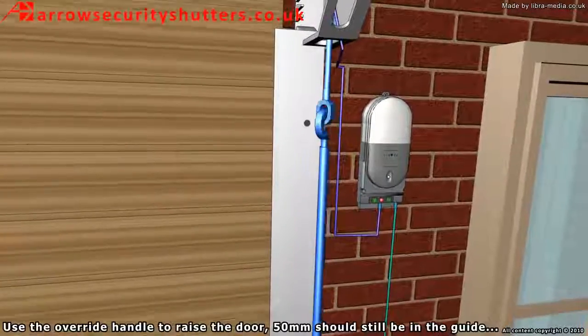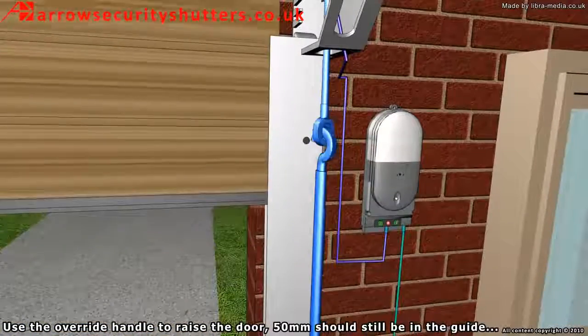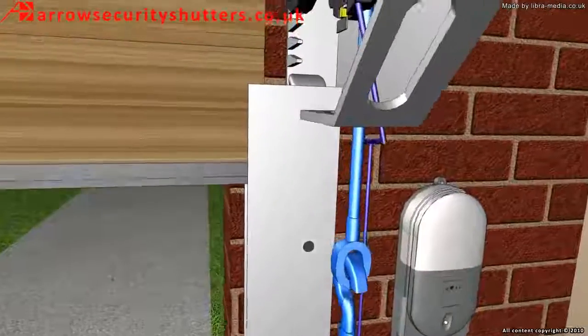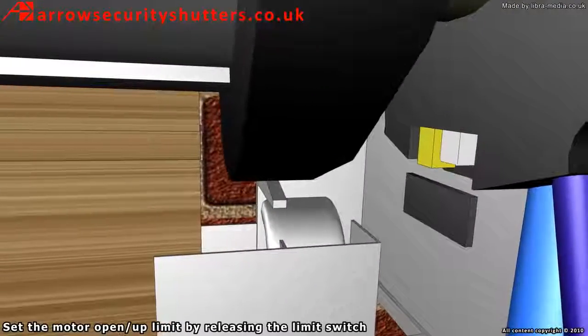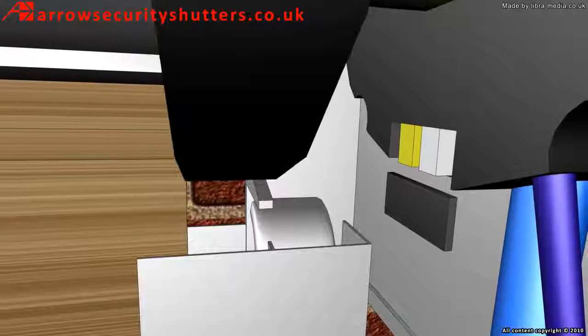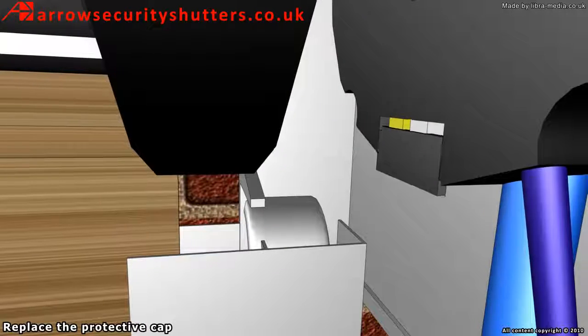Use the override handle to raise the door. 50mm should still be in the guide. Set the motor open or up limit by releasing the limit switch. Replace the protective cap.